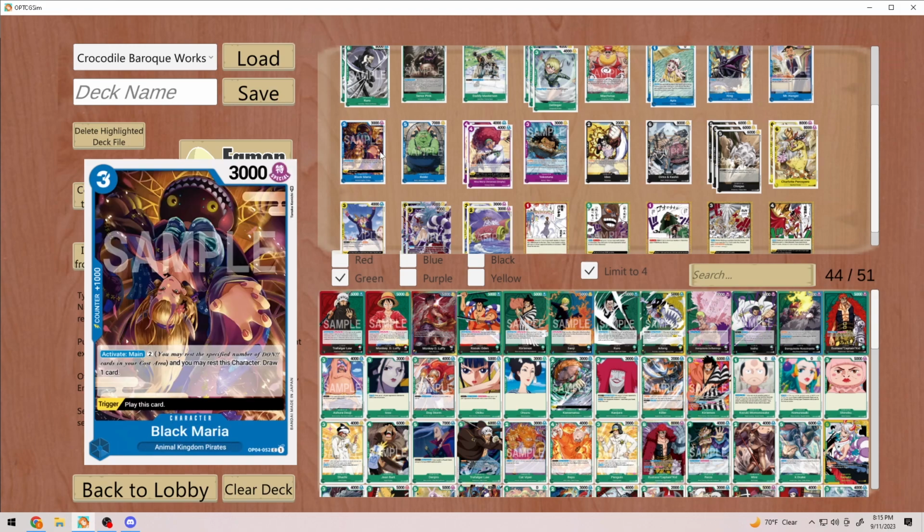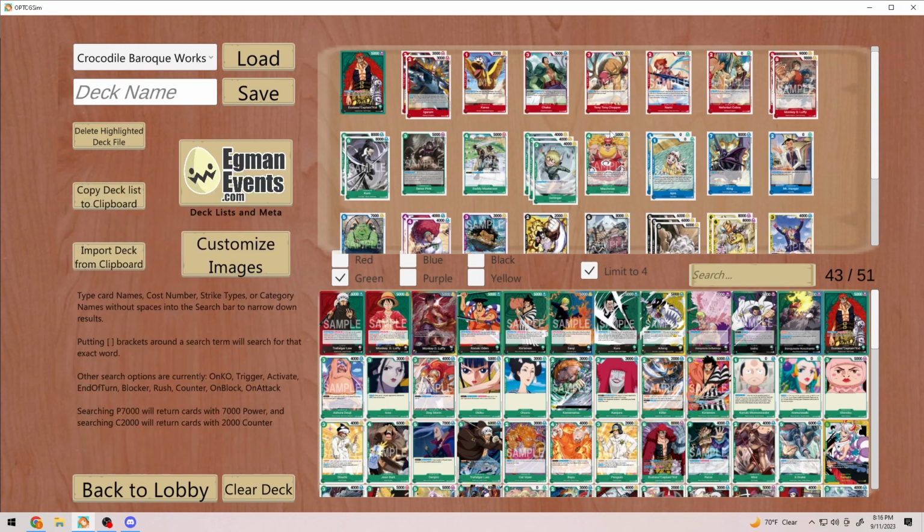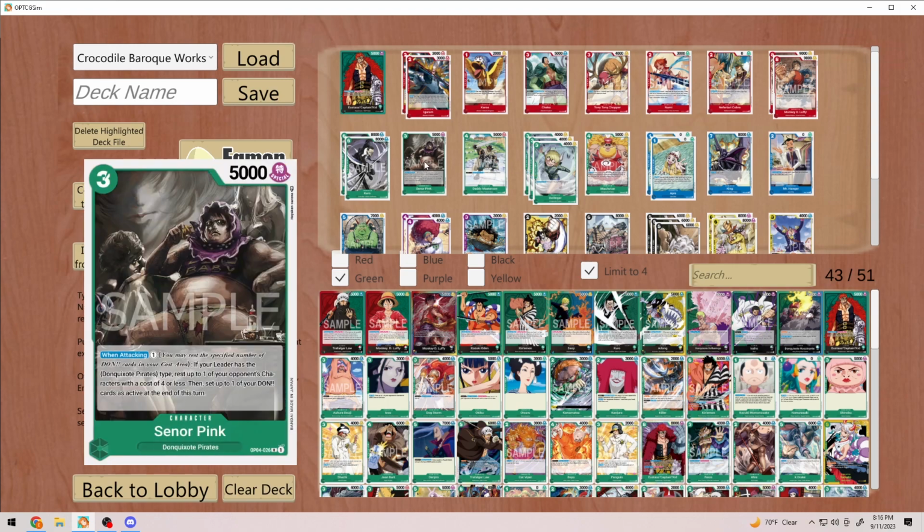Rocky, vanilla, amazing card. This is too much Dawn to cycle your hand, but you draw 1 for 5 Dawn, which is too expensive in my opinion. Mr. Hanger potentially will leave in there because he does cycle. You trash 1 card, draw 1 card for only 2 Dawn, and it's once every turn, right? So if you play that on curve going on your first turn going second, you can get a free cycle, and then your opponent has to swing at it. So you use it basically like a blocker as well.